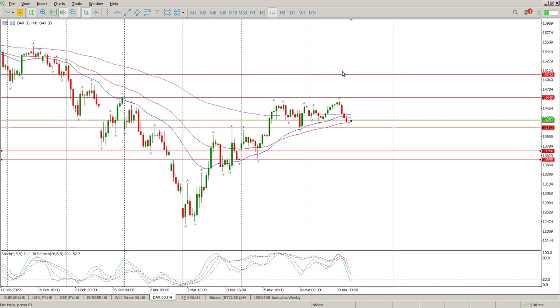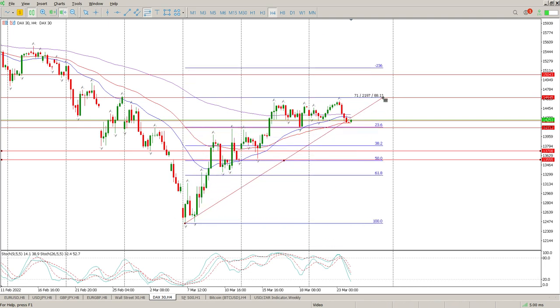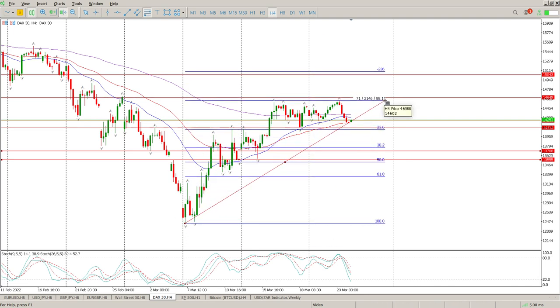Last thing, if the double top does play out, then you might as well just switch on your Fibonacci and see where the levels line up, and you can see the 38.2 lines up quite nicely, the gap lines up at 50%, and then at 61.8 there is also more interaction at that level as well.